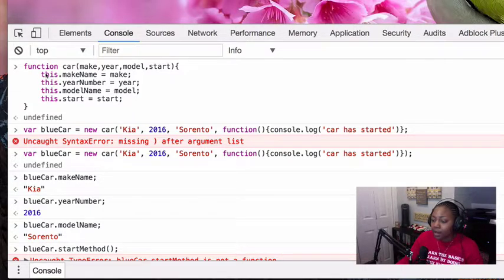So yeah, let's go over it real quick. We use function, and then the object name, and then we pass the values in as parameters, right? The values for our properties that we're going to use on our object. So this is a property name, this is a property name, this is a property name, and this is a method.